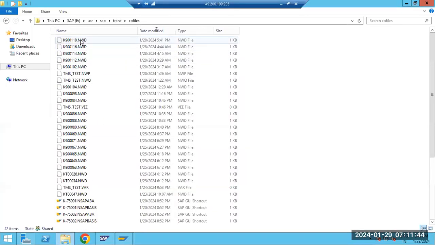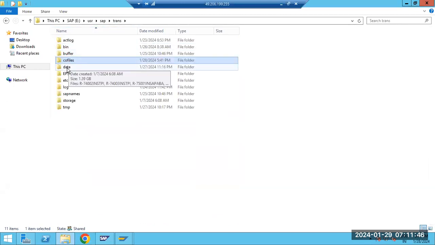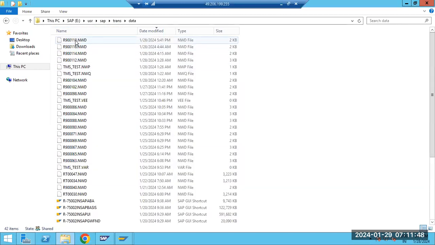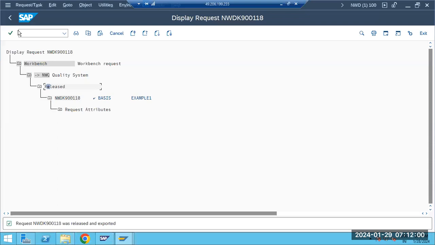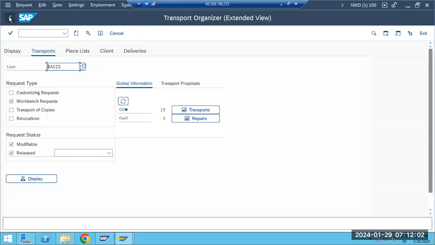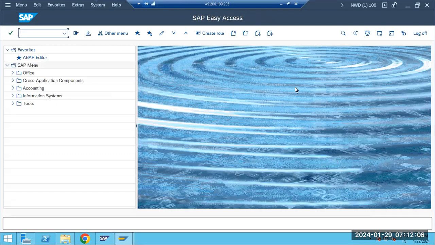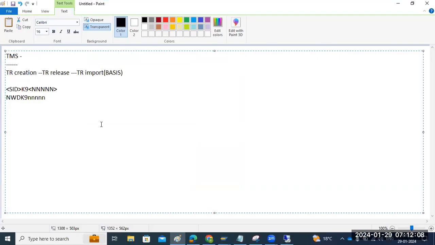So the data file got released. Co-files and data files got released into the systems here, right? So then we can import to the target systems here.